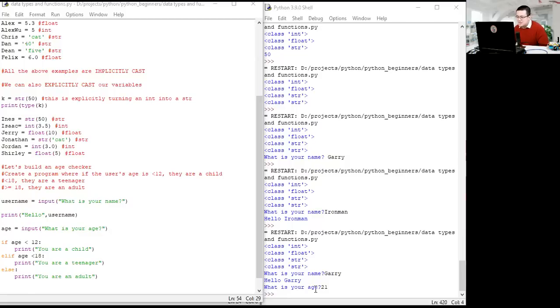But because you've typed in a number and it's expecting a string, you need to cast it explicitly as a number. So we go age equals input, what is your age? And then you put in here an int method to surround your input. That is going to solve your issue because this is explicitly casting everything in here as an integer.